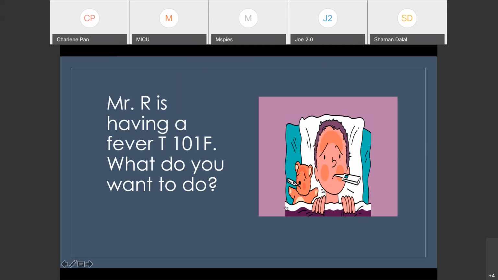SOFA score. Those are always good to start with, so just assess whether the patient has sepsis, and like Ben mentioned already, whether this is actually the first reading or this has been persistent, whether the patient has already been on antibiotics. So check the vitals to determine hemodynamic stability. Because you do not want a patient in septic shock just lying in the bed for hours, and by the time you realize, they're so sick that they are crashing.